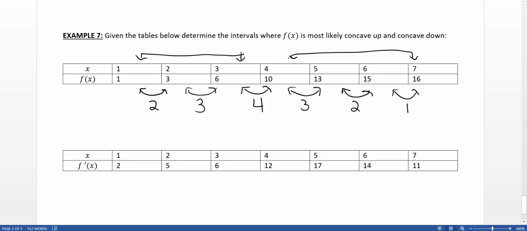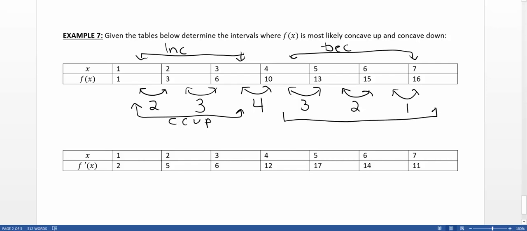So that means, again, when your average rates of change are increasing, that means that your function is concave up. That's the same thing as when our first derivative is increasing. Since our average rates of change approximate the derivative, if the average rates of change are increasing, then the instantaneous rates of change are going to be increasing. And therefore, the first derivative is increasing, which tells us that we're going to be concave up because the second derivative will be positive. So here, from 1 to 3, our function is most likely going to be concave up.